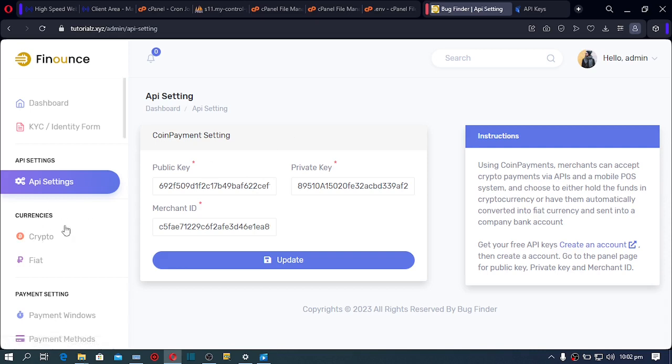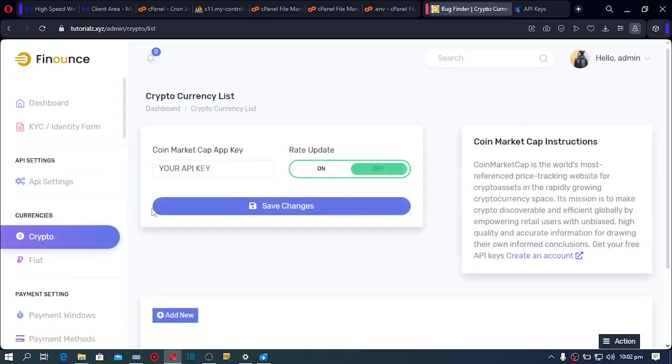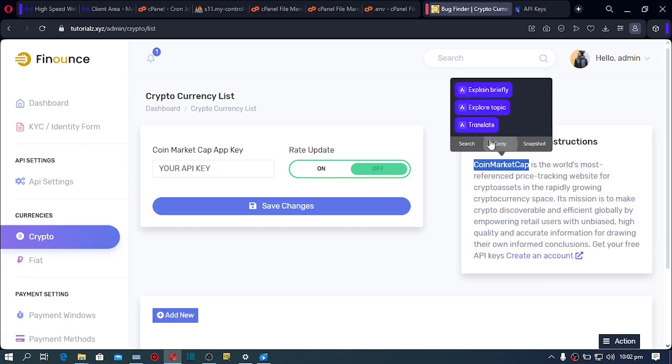Let me now show you how you can create your Bitcoin, Litecoin, and those currencies. So just click on crypto. And then before that, we need to create a market cap account. Okay. So how do we create that? Please just copy this, open it in a new tab.